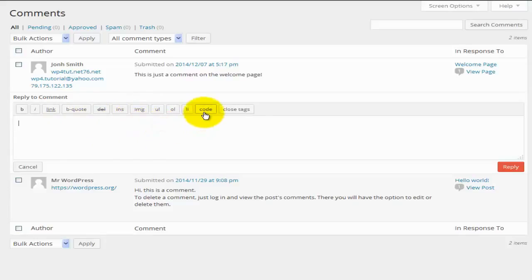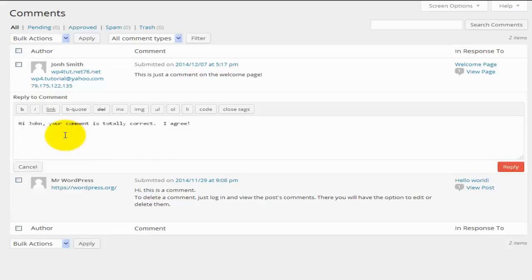I can even put some code here, and if you click on code you will get something like this, and you would write your code in here, and once again when you're finished with your code you will just hit on code again, and that closes this segment that's being recognized by the system as code. So if you know how to do codes, you can just hit on code and then insert your code here as well. Alright, so I'm just going to write some text here.